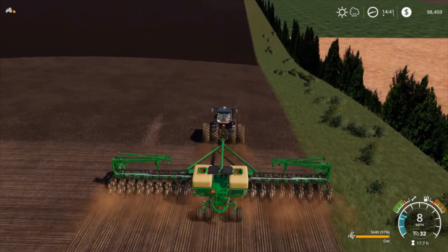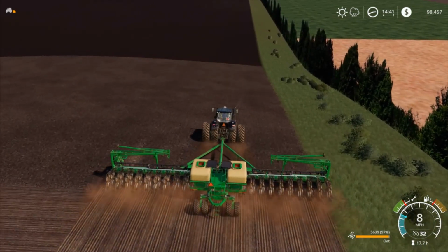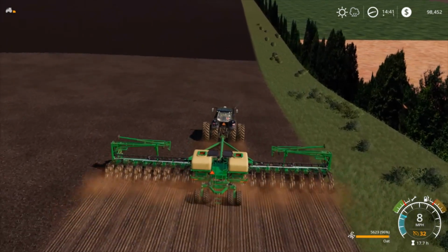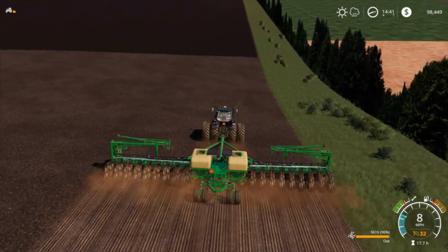Oats. All right, so putting oats in the ground. I'm gonna get back over to the harvest and I'll see you guys there.